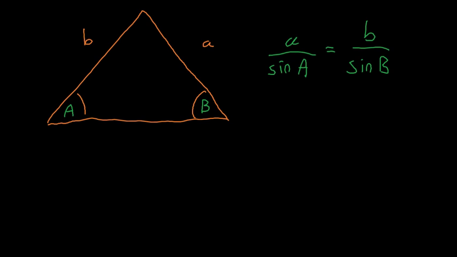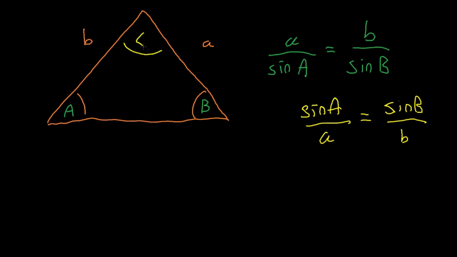It's true for all triangles. Comes up in a variety of contexts. You can see that I could have written this down instead. This is the same thing, but I'm actually now comparing the ratio of the sine of an angle to its opposite sides, right? Notice if I put another angle C and side C, you can just see that this would be true as well. I could just write another equal sign in there, right?